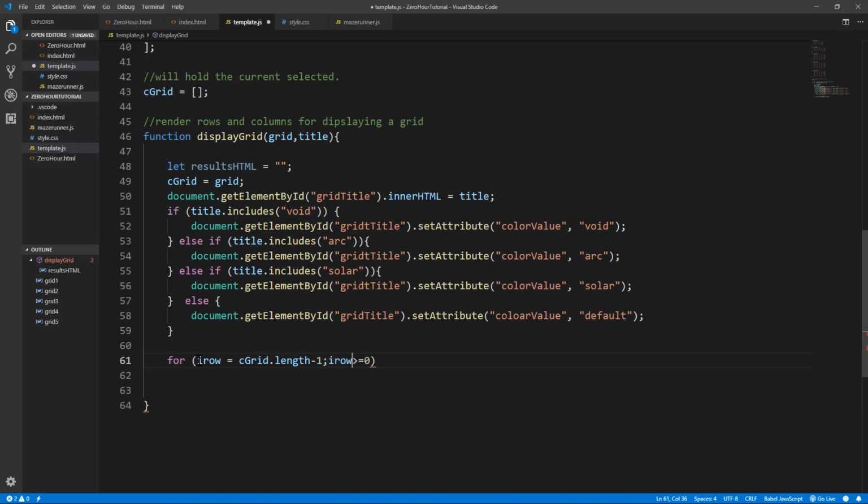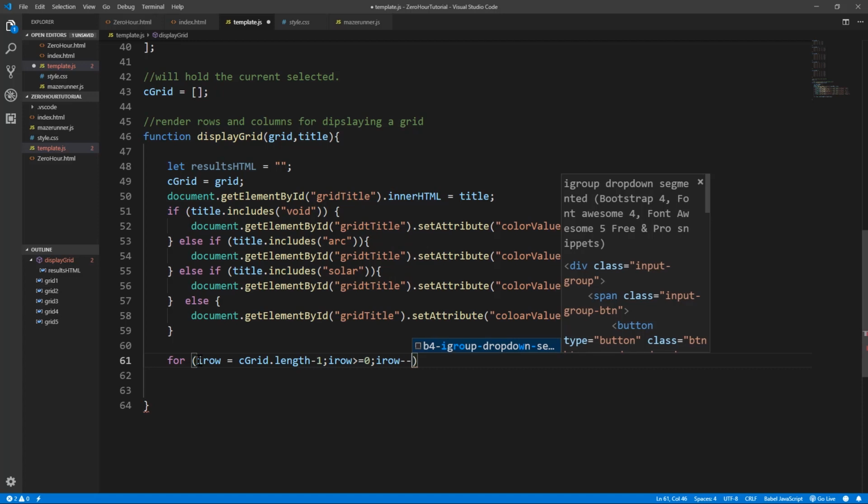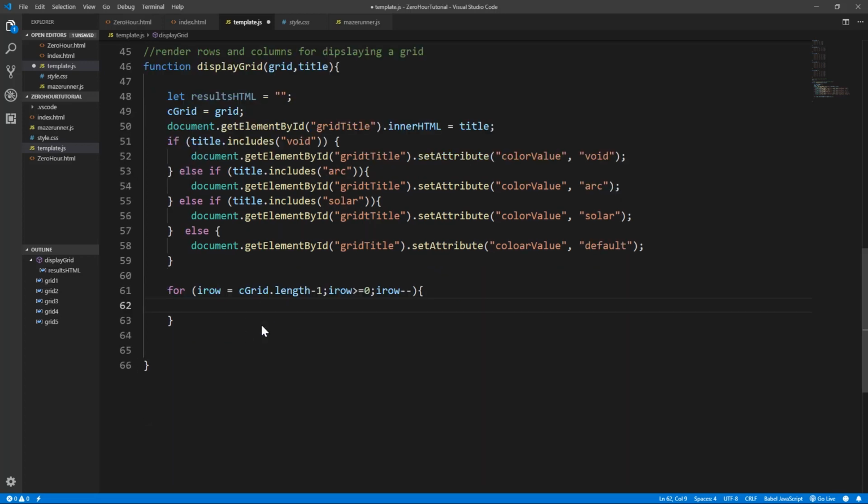Semicolon. And then every time I do it, I want to say row minus one. So all that's going to do is loop in reverse this way. If you haven't seen a reverse loop, that's how you do a decrementing for loop.